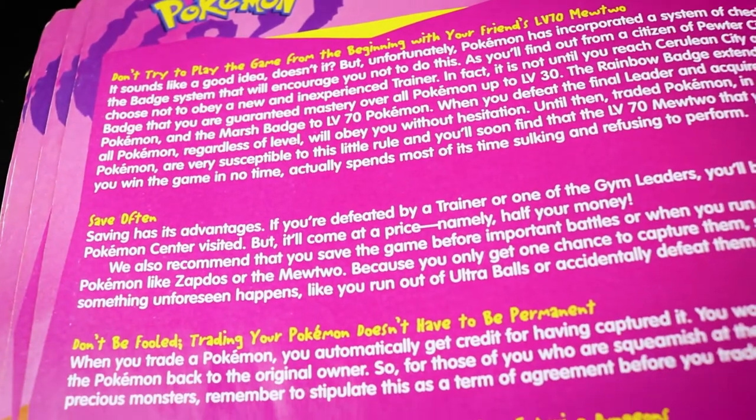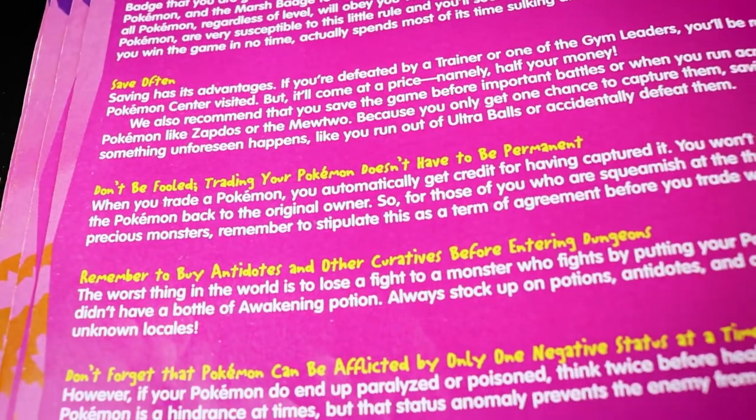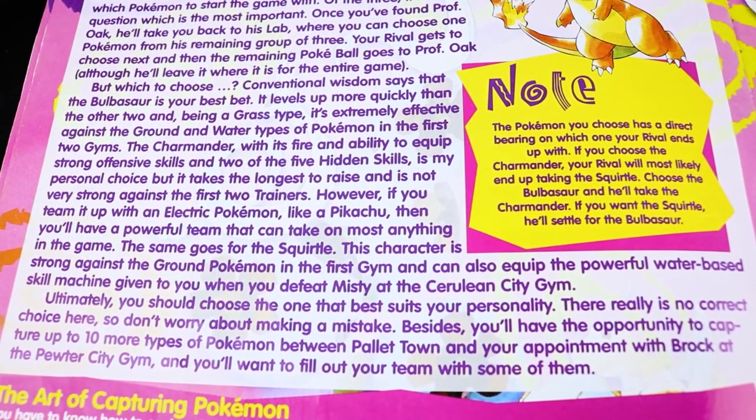All of the early pages are pretty basic stuff, but it's all useful to anyone who may have never played the game before. The only weird thing here is when she talks about starters. She mentions that you should pretty much just pick your favorite, which I totally 100% agree with. Team Charmander! Char! However, the book points out that if you choose Squirtle and Bulbasaur, the first few gyms will be easier, which is a fact.